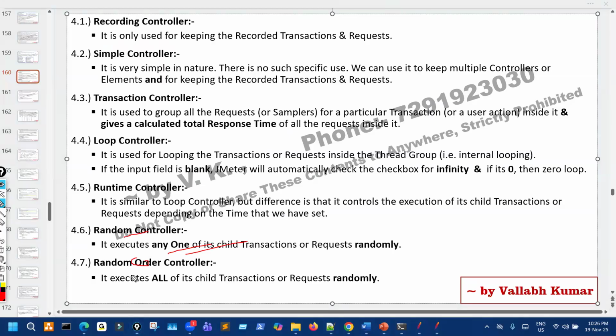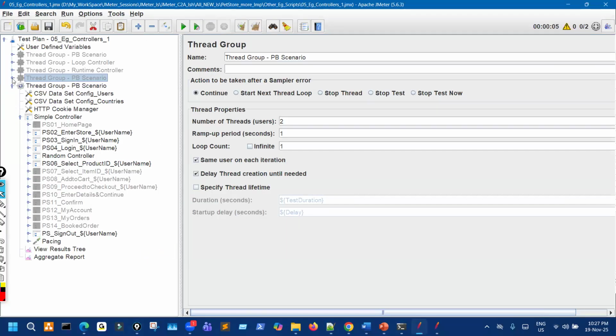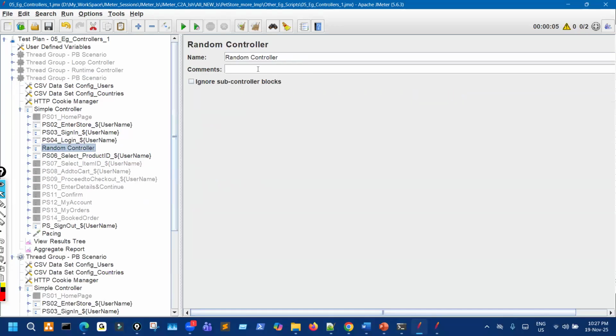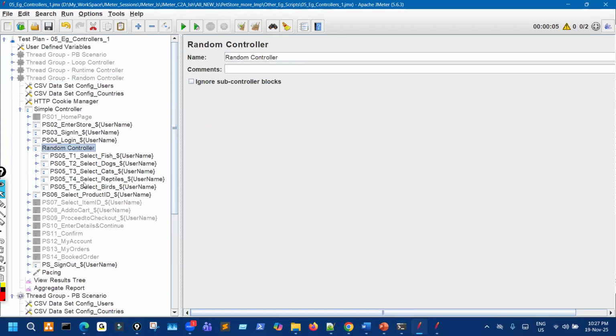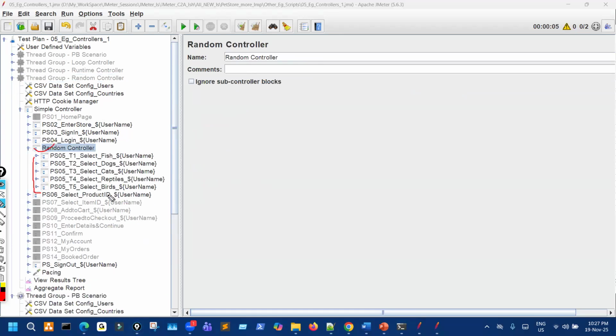So the difference is a little bit different: random and random order. This random order, what it does, it executes all of its child transactions randomly. This one is executing anyone randomly. This will be executing all. So what is the difference? In the random controller, suppose inside the random controller we have kept 5 transactions.